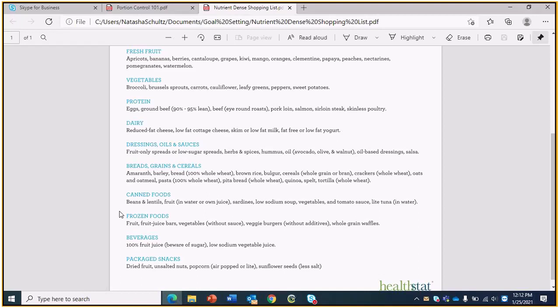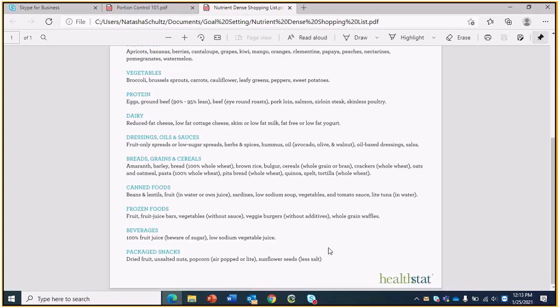With beverages, a common health coaching question is about 100% fruit juice, but this is deceiving — food companies purposely try to trick us. A label might say 'fruit flavored' or 'fruit juice' but then the back says only 20% fruit juice or 5% vegetable juice. That's more calorie dense than nutrient dense. Look for things that say 100% fruit or vegetable juice, and be aware of the sugar and sodium content — especially when watching blood sugar or blood pressure.